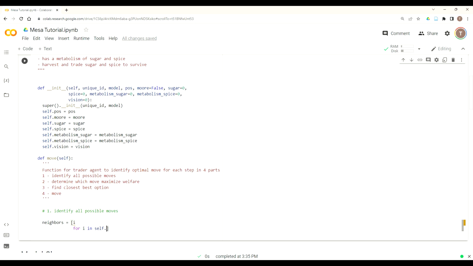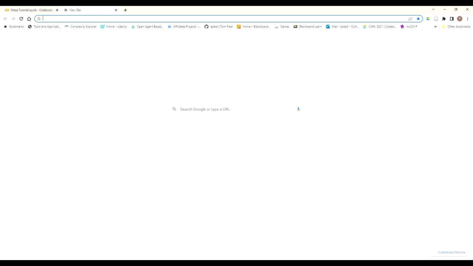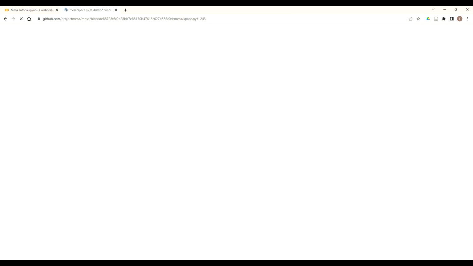for i in self. So now we've got to refer to our model class that has the grid in it, because that's where the function get_neighborhood is stored. The agent class has a local variable called model. In model we established our grid. And in the grid class in Mesa is a function called get_neighborhood. Just to be clear about that, we can show the actual code in that class from Mesa's GitHub repository or from your locally stored version.